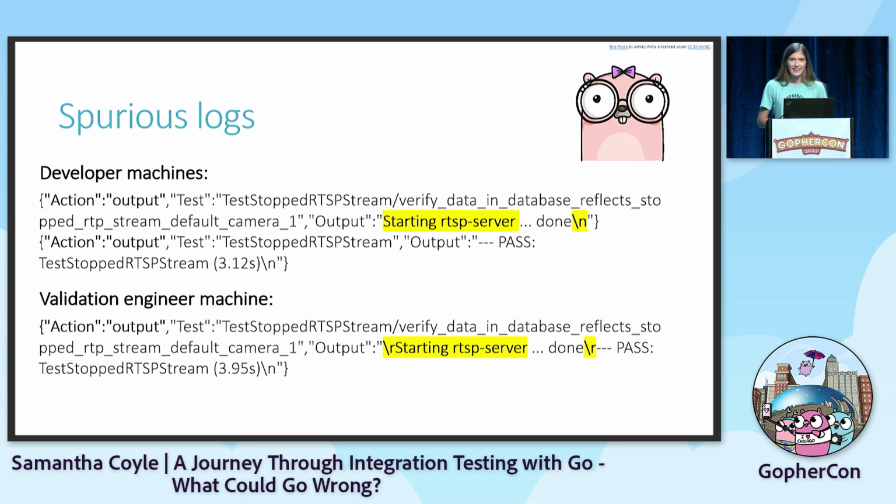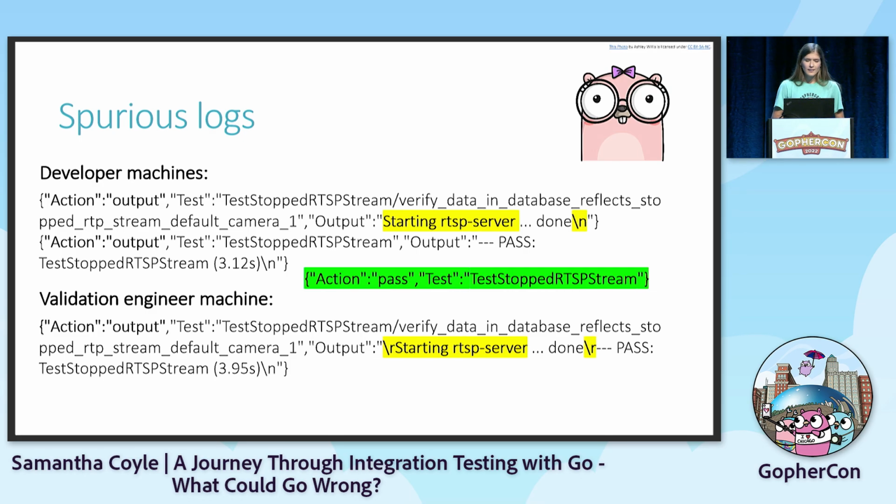And so here's where you can see it. So the logs were different. My log said starting RTSP server, and they ended with a new line. And our validation engineers had that \r. And I didn't even spot this. Anthony was the one who had his glasses on, and he said, hey, there's some extra characters here. So the validation engineer's log started with those \rs. And it also ended with an additional \r. Strange. And something else to note here is we had that \n. There's not one for the validation engineer.